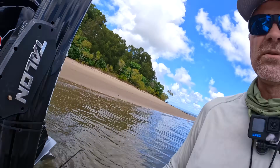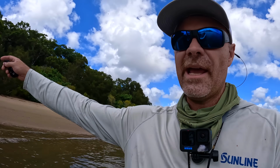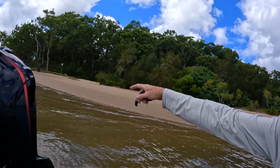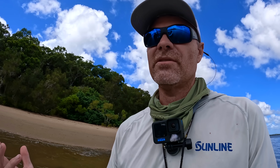So if I'm doing a trip, and I want to anchor up in a creek or something overnight, I'll be able to throw an anchor off the bank, and then I'll be able to put the Talon down, and as the tide goes up and down, it's going to adjust for the tide. So it's very safe, a very good option for anchoring up and stuff like that. I don't have to do that second anchor and that sort of thing. It's just a press of a button basically and off it goes.